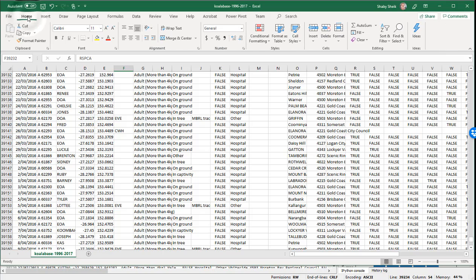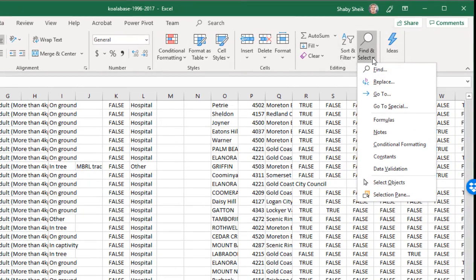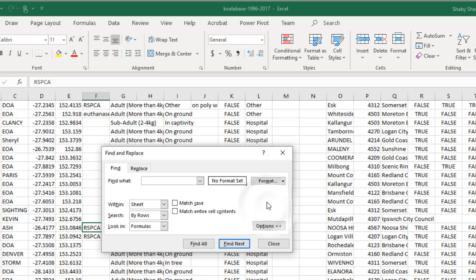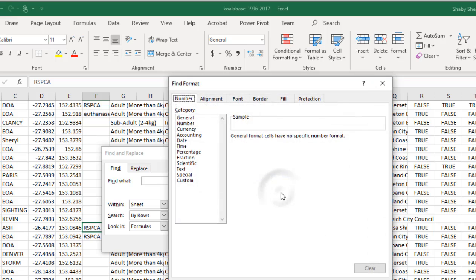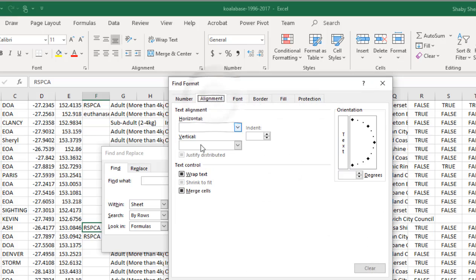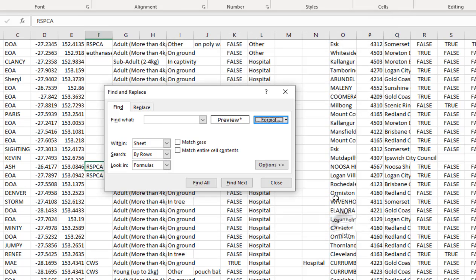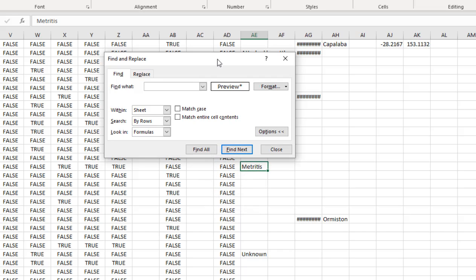An easier way to do this is to go to Find and Select, and if I go to Find and I go to Options, what I want to find is a format, and the format that I want to find is wrap text. So if I click OK on that and find Next, it's found another one highlighted here called matrices.